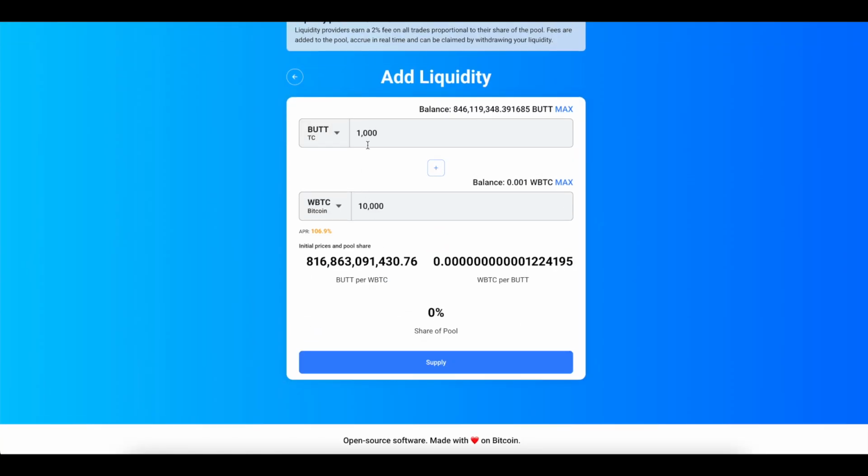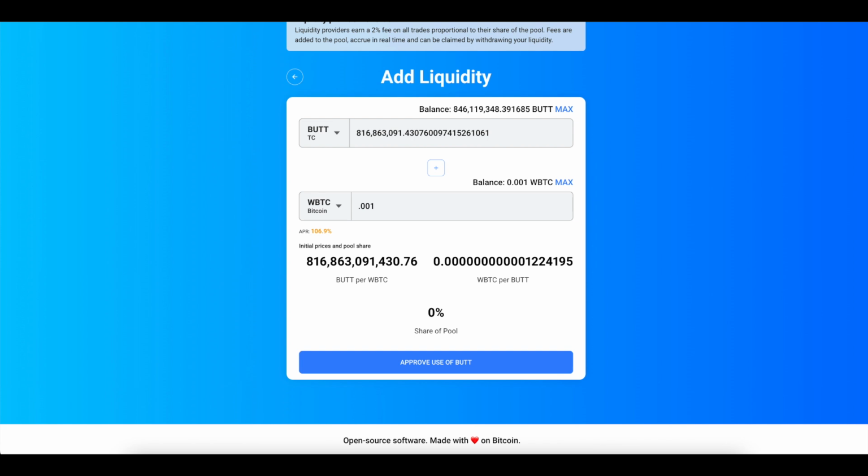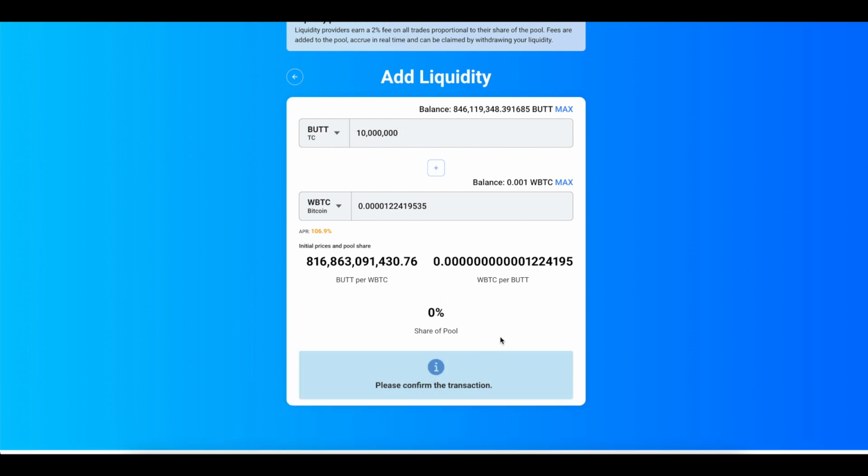No way. It worked. Okay, I just refreshed the page. It was because my computer was slow when I was doing this recording. Oh, what? Why? I already approved my butt. Okay, so I guess it's a little bit glitchy. Again, this is newer tech. So I did approve my butt. I knew I did. I already did Bitcoin. So now I can go ahead and supply it. I guess what you have to do is just simply type it in. Don't mess around down here. Just whatever you do, get it to work.